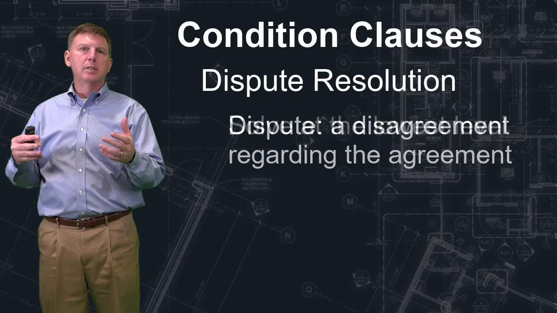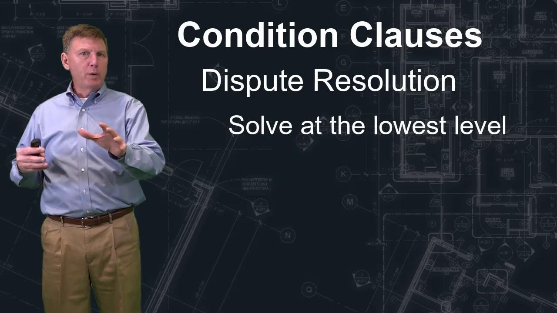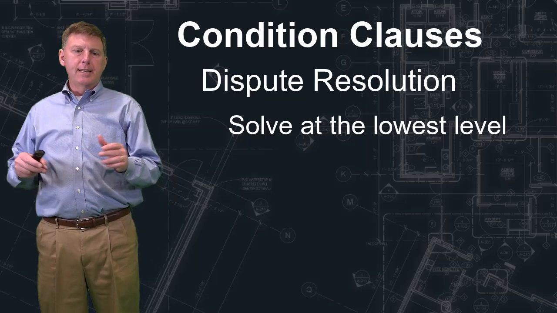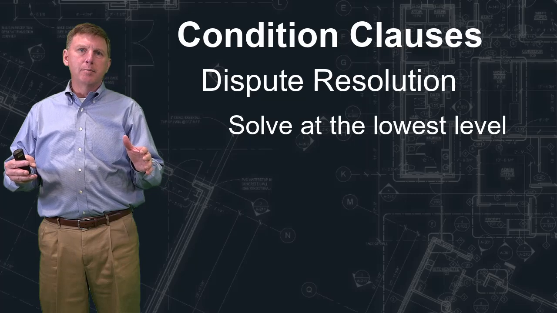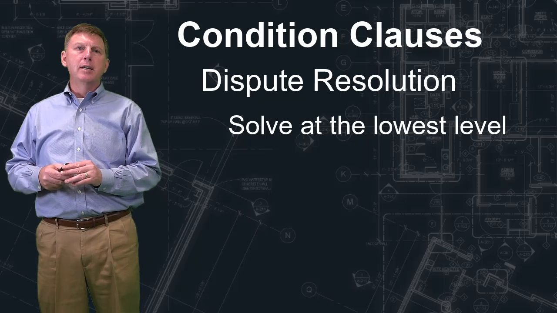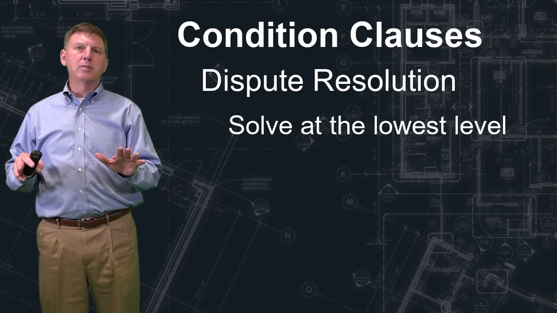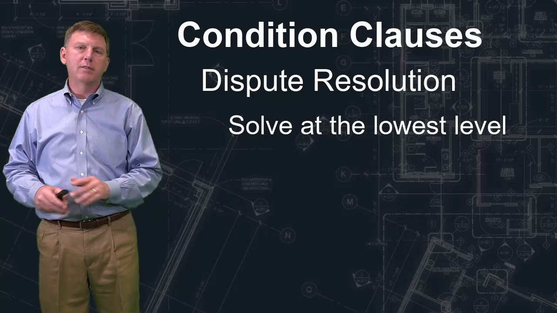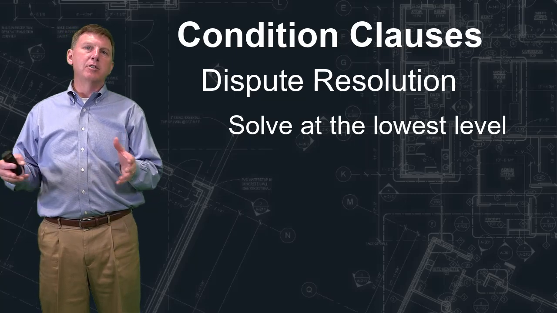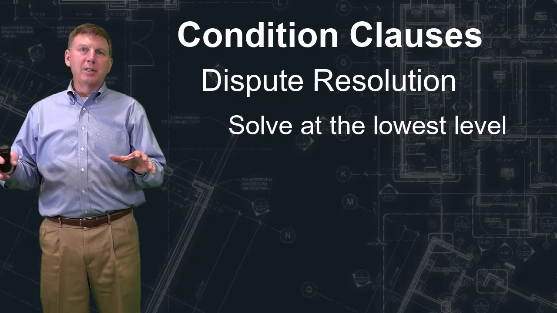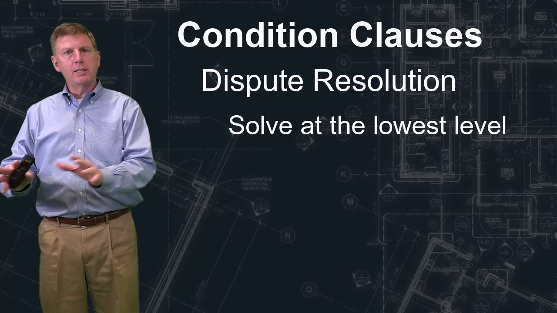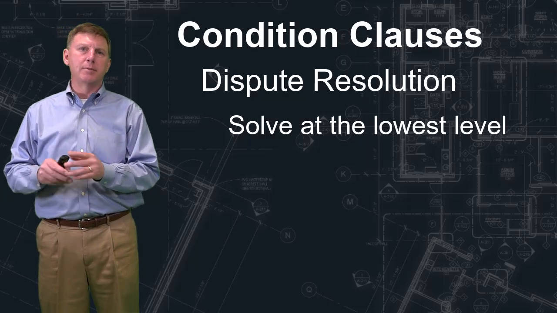This is a dispute. And when you have a dispute, the best way to resolve the dispute is at the lowest level possible. If the dispute is between two subcontractors, maybe the plumbing subcontractor cut some electrical wire and something has to be done about it, the best two parties to work out that dispute are those subcontractors at that lowest level. If need be, if they can't work it out, well, they could take it up to the superintendent, and that superintendent can help them work it out. The idea is resolve it. Resolve it at the lowest level possible and keep things moving.